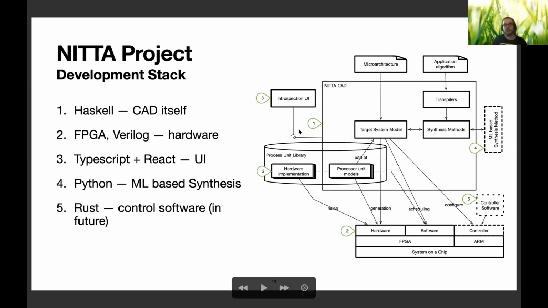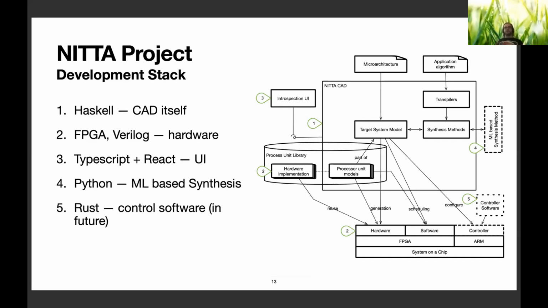Next technologies. When we work with hardware, we cannot describe it in the Haskell programming language. We need to use special hardware description languages. And here it is Verilog, a hardware description language, which allows us to describe how our hardware works in a very low-level way. We don't think about hardware as an algorithm, but we think about it as a digital stream with muxes, wires, registers, and so on.